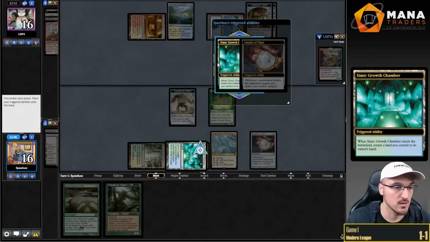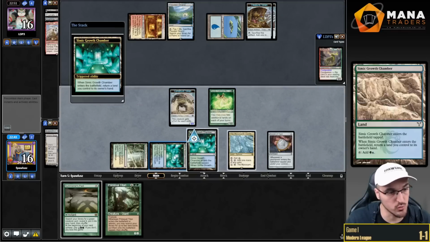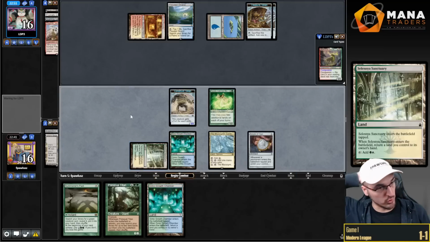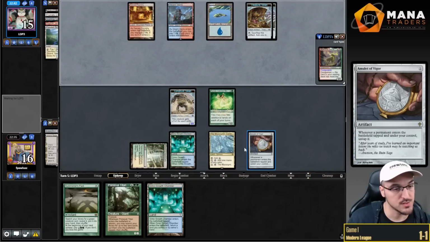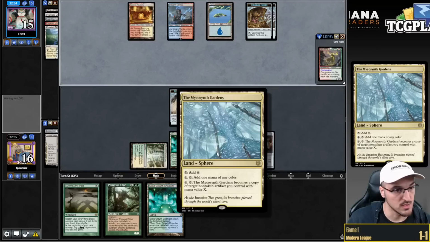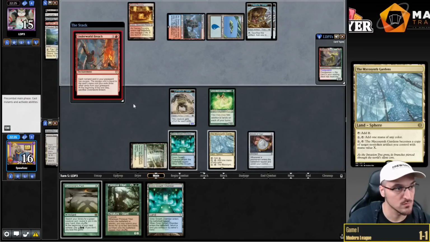Now we play, and again, I could try to do something more explosive, but I just don't have to, right? I have all the time in the world, so we just chill. This also allows me to just sit on this amulet, and if they Prismatic Ending, I can just copy in response, so we still have access to another amulet. Feeling like I'm in decent shape here.